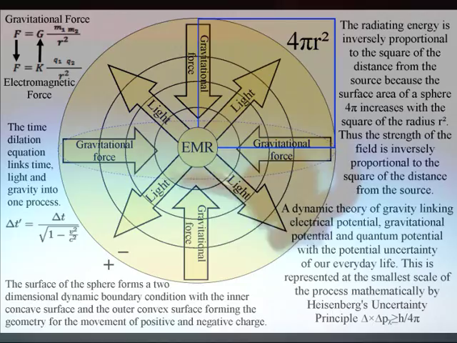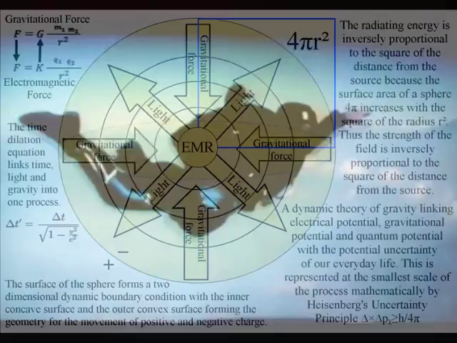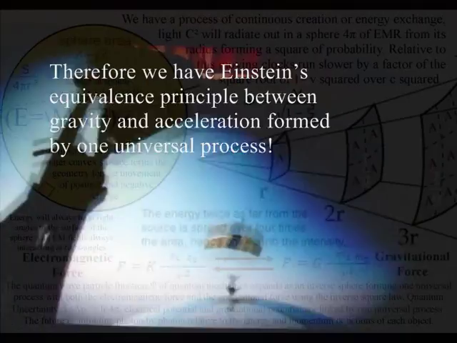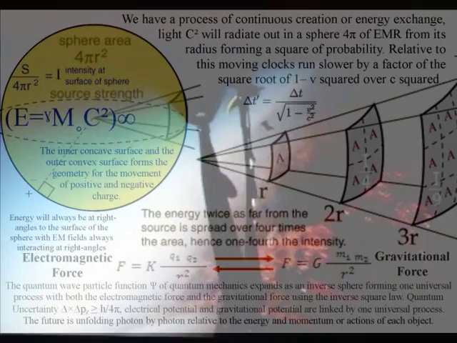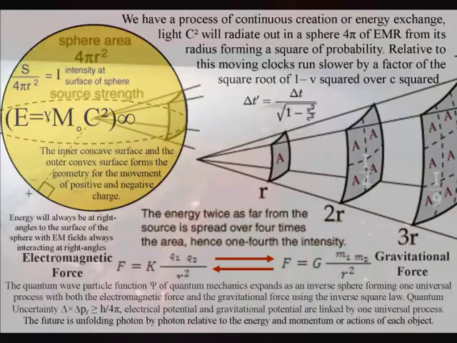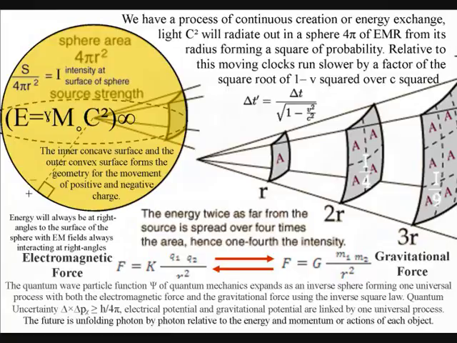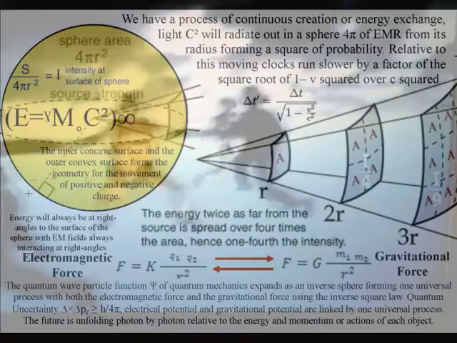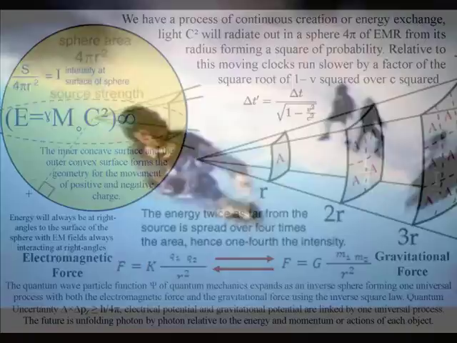Therefore gravity is a secondary force to the electromagnetic force because time is being formed photon by photon. I believe this can be seen in the mathematics with both the gravitational force and the electromagnetic force having the inverse square law. We have the inverse square law because the surface area of the light sphere increases with the square of the radius. Thus the strength of the gravitational field is inversely proportional to the square of the distance from the source. There is no mysterious action at a distance. The gravitational field will work at the speed of light because it is an integral part of one universal process with the electromagnetic force.